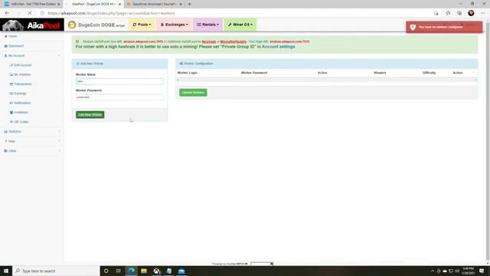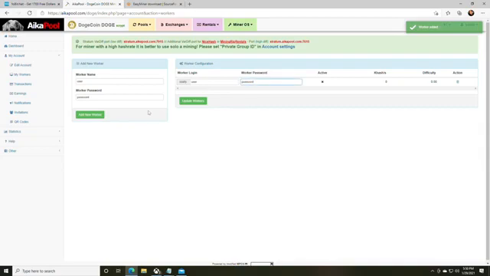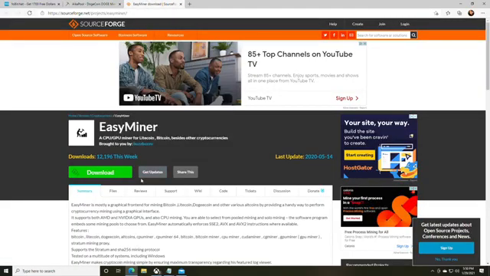We're just going to use the example. So user, it's going to be sodi.user, and our password is going to be password. Okay. Okie doke. Easy peasy. Lemon squeezy. Next thing we're going to do is download Easy Miner. Link will be down in the description for you guys.